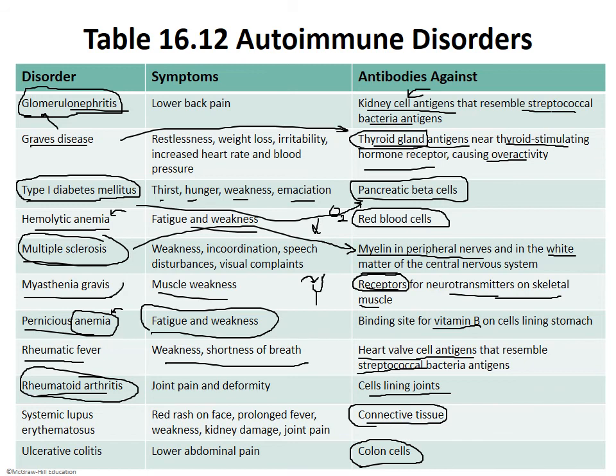And myasthenia gravis, I'll pick 5 of these. Myasthenia gravis is all about the skeletal muscles, acetylcholine. Those are things that will come up, and again, if they haven't already come up, they will be coming up as we go through. So those are the ones I want you to know. I said 5, I'm going to say 6 because we did talk about Graves' disease.